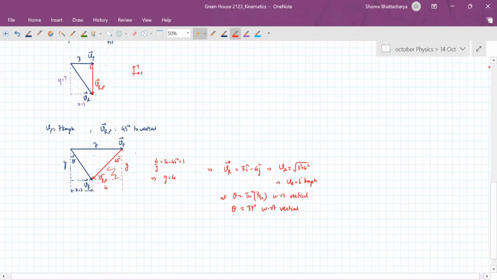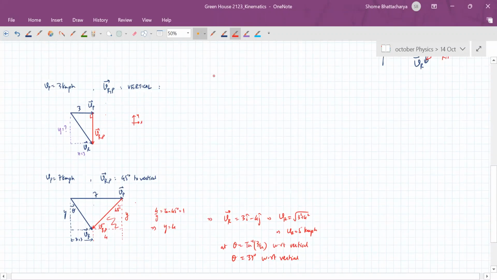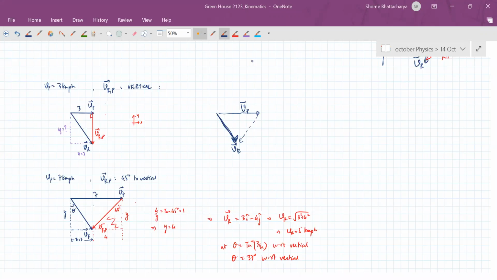Can you explain that second diagram? Yeah, in the second diagram, just the velocity of the person is increased from 3 to 7, whereas the velocity of the rain is the same as in the first diagram. That's not changing. The rain is falling at the same velocity with respect to the ground frame, but the person's velocity is now increased from 3 to something greater than 3. So that is why the relative velocity now appears to be at an angle like this. Okay, is it clear? Yes, sir.